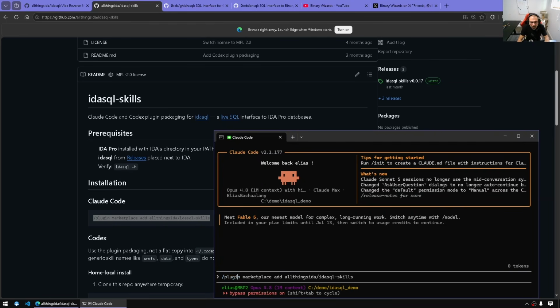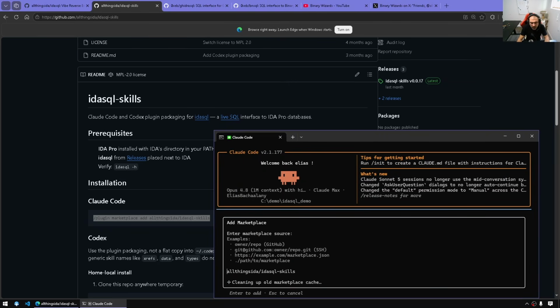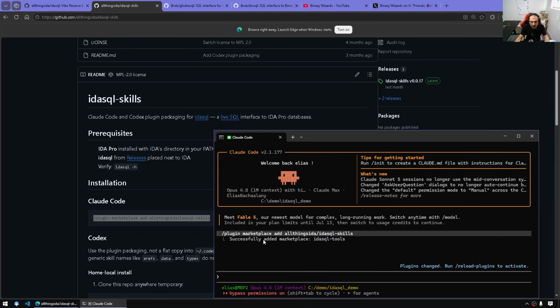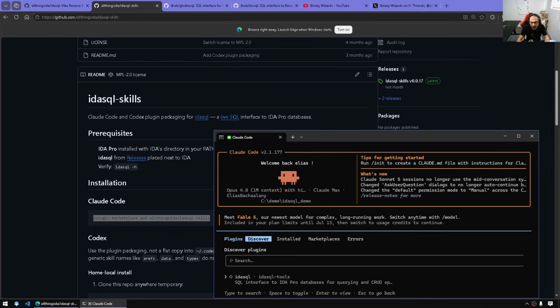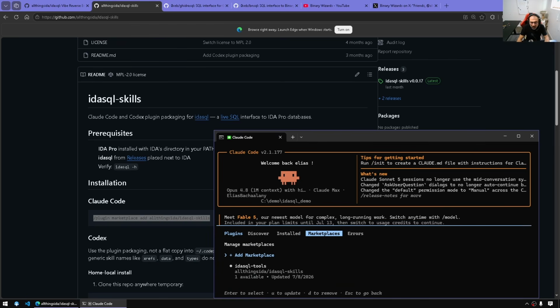So I just say plugin marketplace add. First thing we do, just add that marketplace, and we get confirmation that we added it. Now the second thing I'm going to do is browse inside that marketplace to install the skills. So again, /plugin, we go to marketplace, and now because we added it, in the future once we add Binary Ninja, we'll see Binary Ninja or Ghidra.